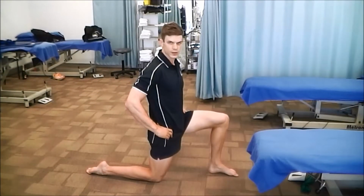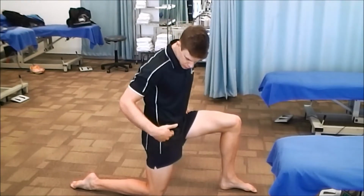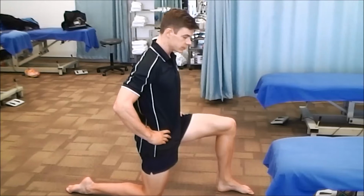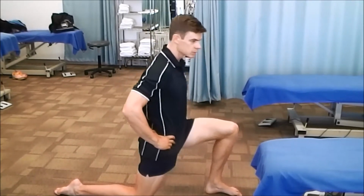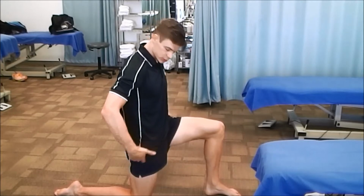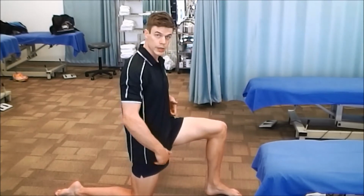So now we're onto our hip flexor stretch. Into this position, making sure your knee's underneath your hip. From there what we're doing is rather than just leaning forwards into it, what we're trying to do is tilt our pelvis up. So the bottom of your pelvis up like that. From there you should feel the pull already.